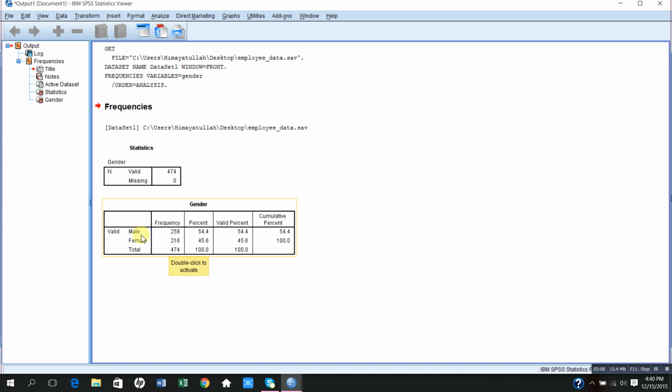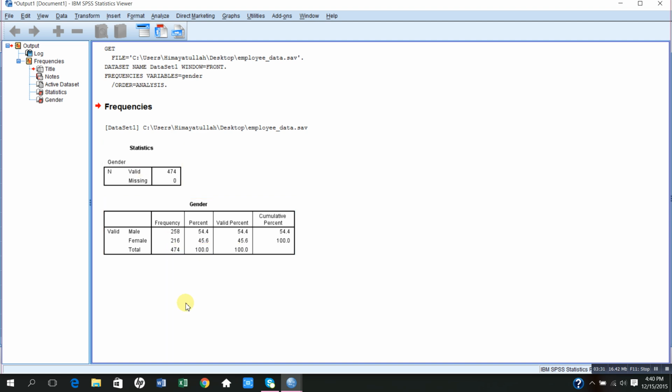Out of the total of 474 respondents, 258, which constitutes 54% of the total sample, are male, and 216 are females, which constitute about 46% of the total.